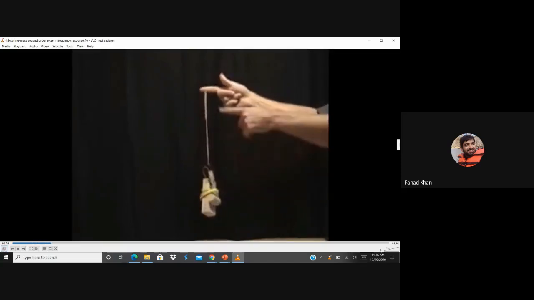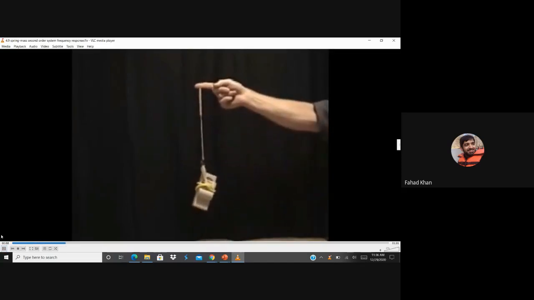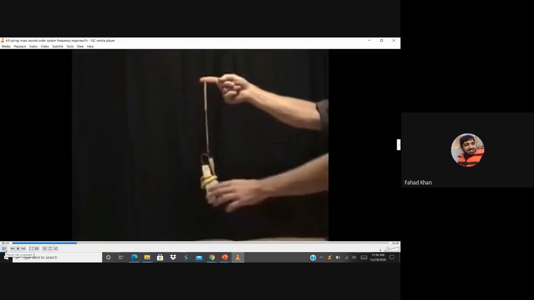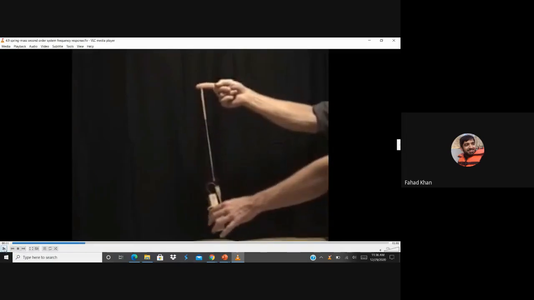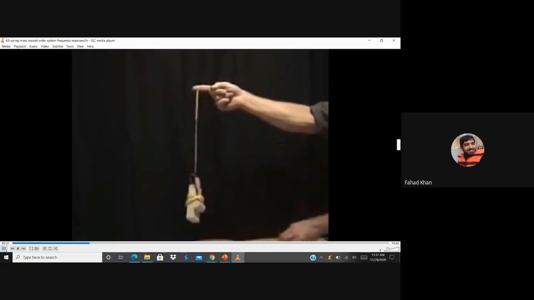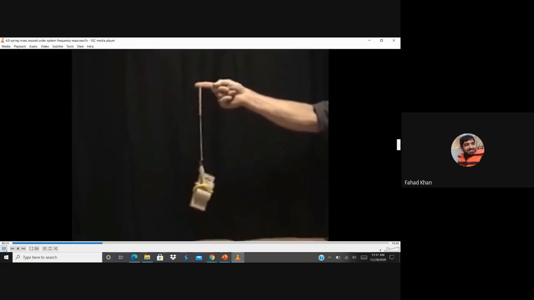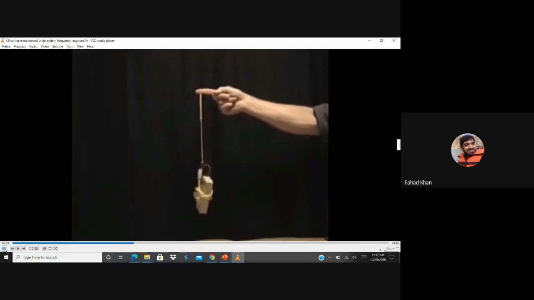So this is the mass, this is the band, and if he moves his hand very slowly, okay, not so slowly, he's giving initial displacement to the structure, and so this is over omega n. This is the omega n of this mass and spring system. In phase 2, he's going to move his hand in the upward and downward condition, and this replicates P naught sine omega t conditions, and let's see how the structure behaves.